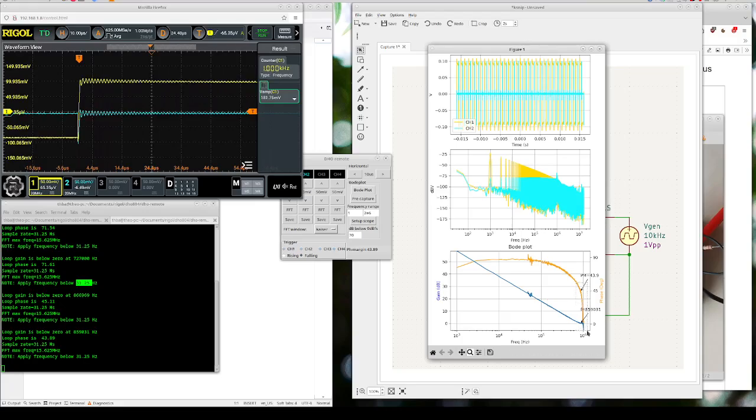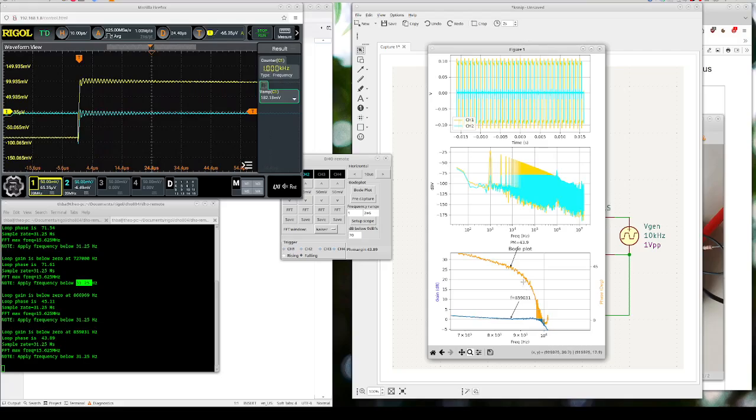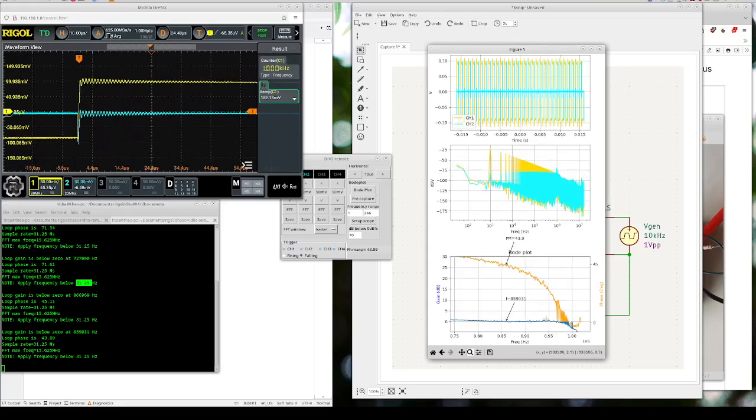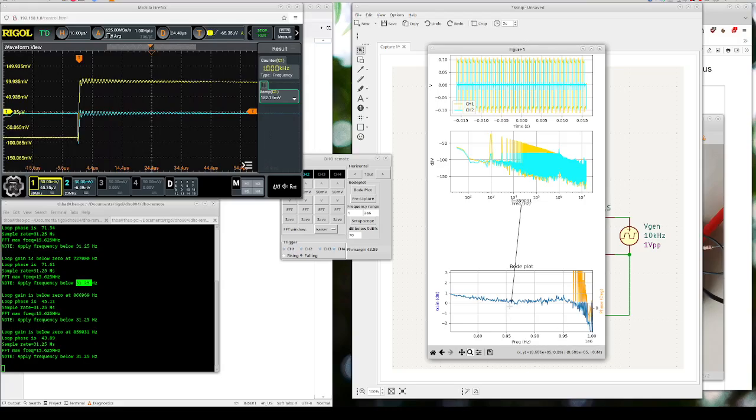Let's zoom in around this part. My software has said that the crossing is over here, but that is this tiny peak that goes below 0.